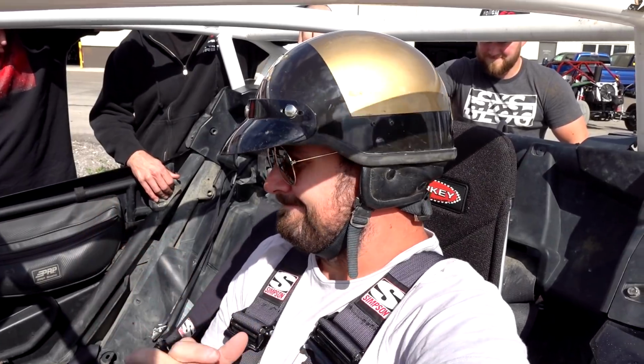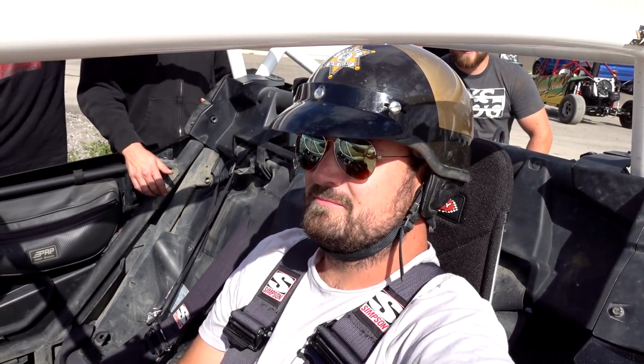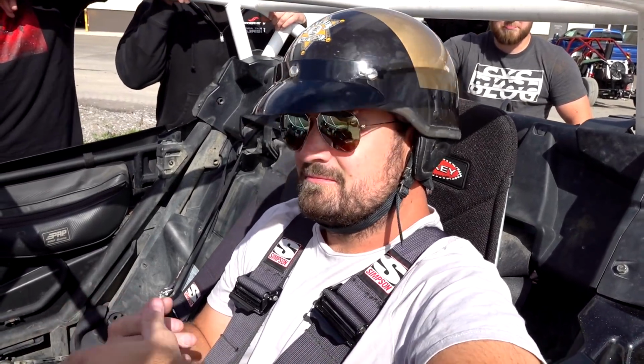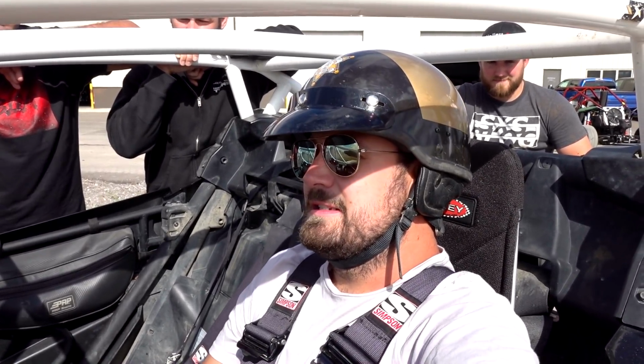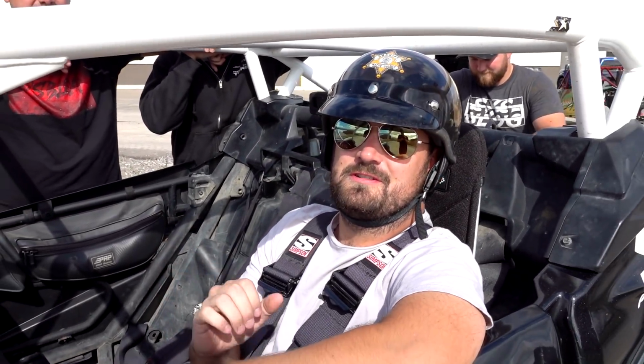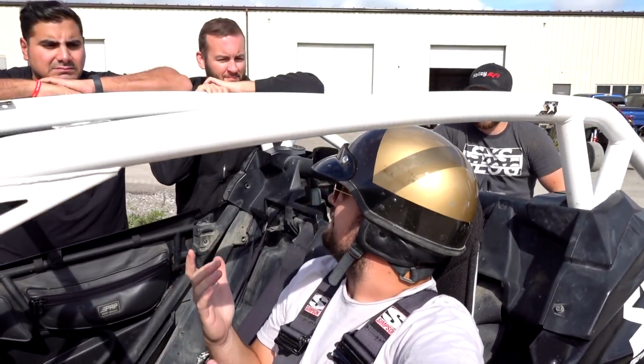We can pull a quick log from our AEM dash and just see what the fueling's looking like. That'll give us an idea of whether we've just got a classic misfire or something else going on. It looked good. The AFRs were good. They didn't get spicy. They were like low 11s, which is pretty good. On the throttle, not pig rich or anything. I'll probably do it one more time up and down just to really ensure that the plugs I wanted to run aren't going to work. I think that's it, though.